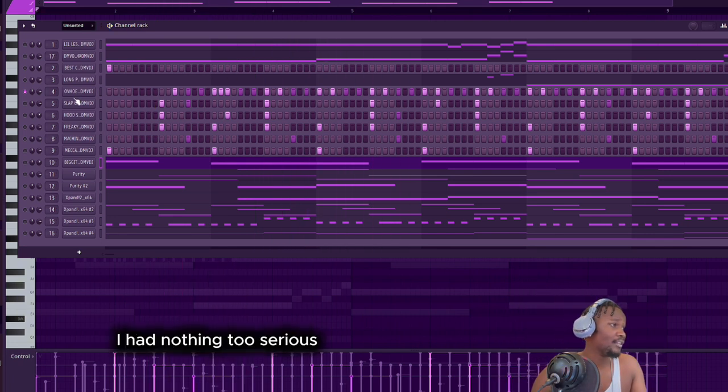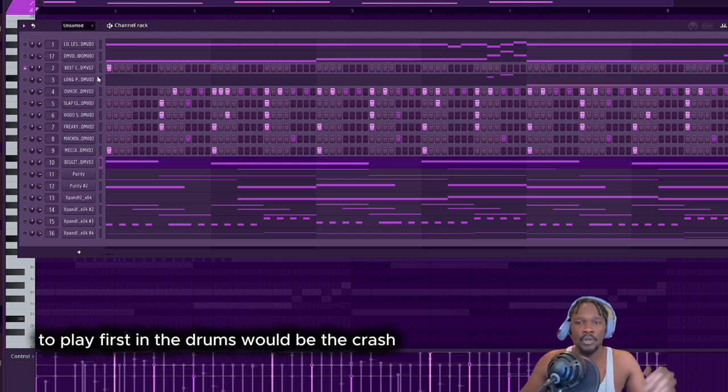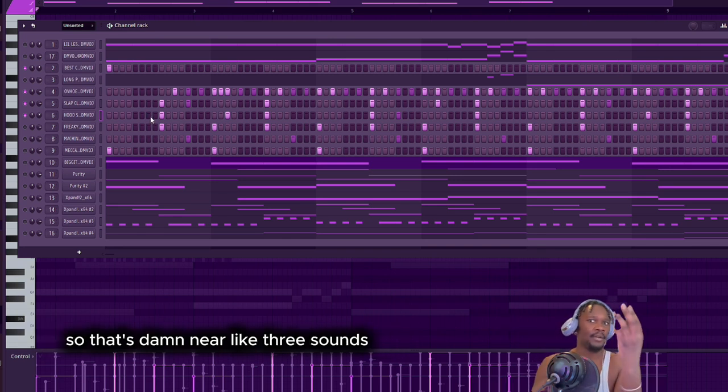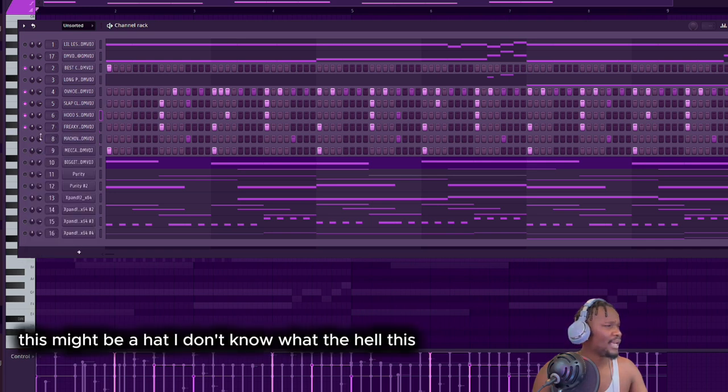Super simple hi-hat, nothing too serious. What you want to have to play first in the drums would be the crash. Right, I got a clap that got a snare on it, you know what I'm saying? And then I got a regular snare. I just got that layering. So that's damn near like three sounds layering at once. On top of this, I think this might be a hat. I don't know what the hell this is.